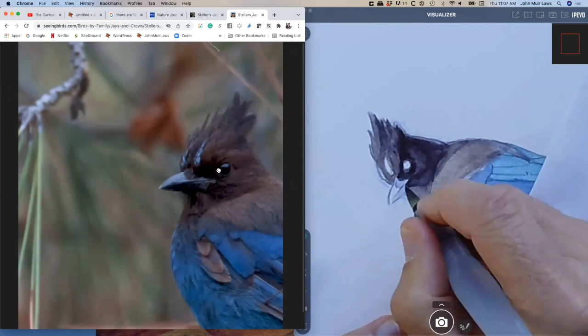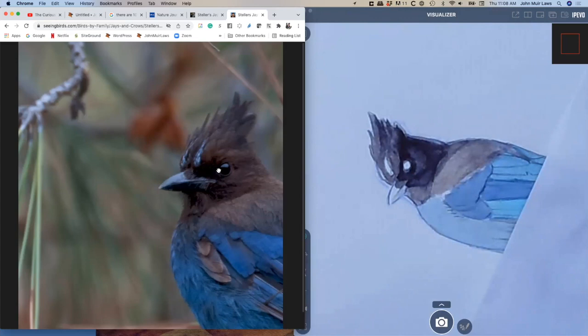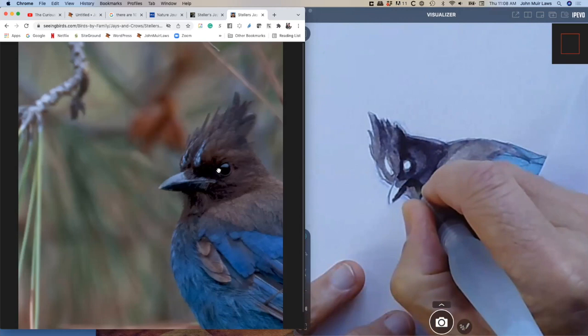On the beak here, I want this beak to look shiny. So part of what is going to allow me to do that is to have a dark contrasting shadow area. And I'm going to let that dry.